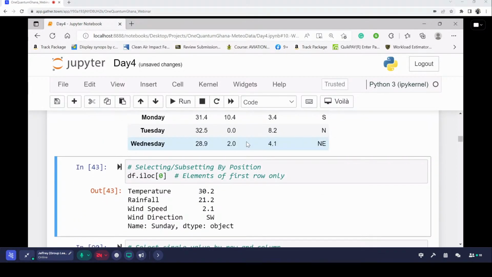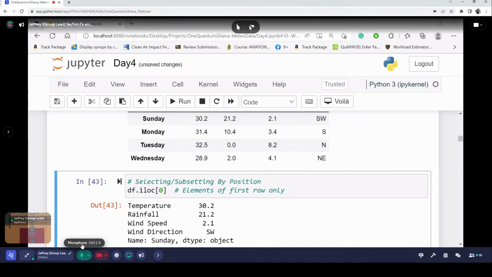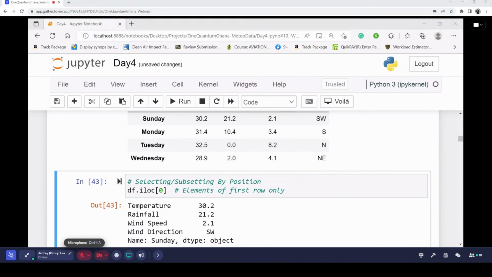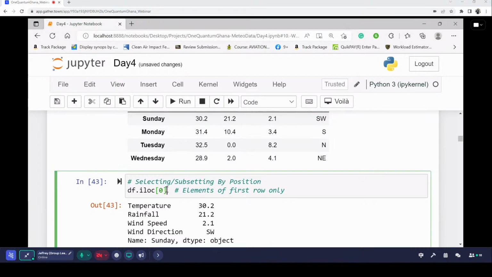So it gives us the values of row 0. So we can use the iloc to give us just the index positioning.